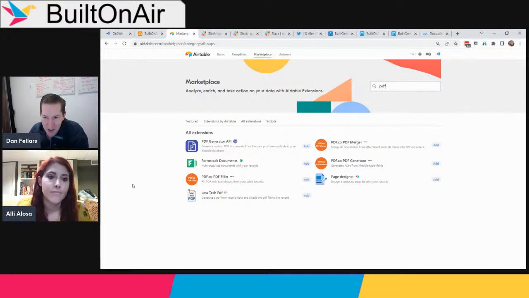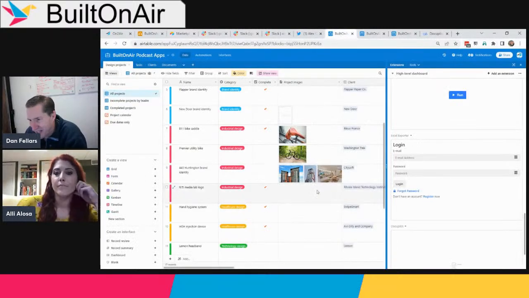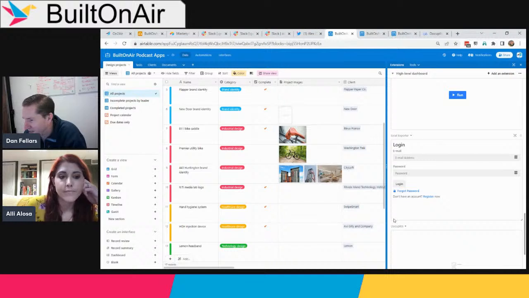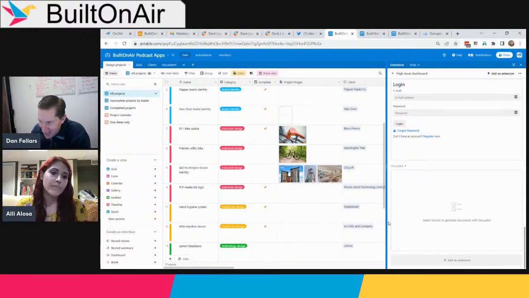But anyways, there's been a huge influx of PDF generation tools that work with your Airtable data. And so yeah, we're checking out one of these, likely could work with you. But I wanted to show how DocuPilot works. Awesome. So DocuPilot's been around for quite a while. I used it many years ago with Zapier, and so I already had an account.